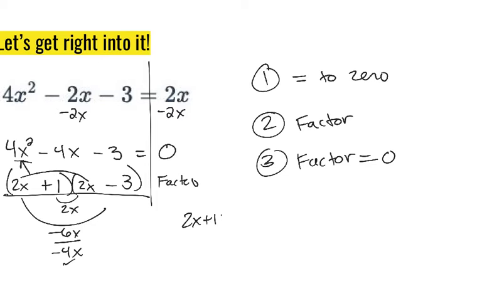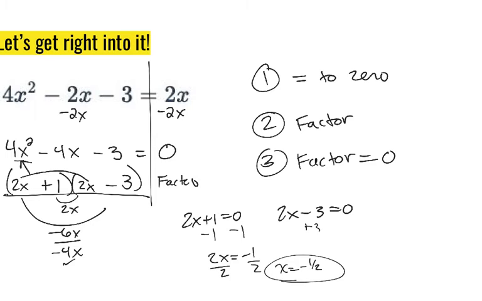So 2x plus 1 equals 0, and 2x minus 3 equals 0. So in the problems today, your shortcut of just taking the opposite of this one isn't quite going to work. You can still probably solve this in your head, but look at this little equation. How do you solve that little equation? Minus 1 from both sides, and then divide by 2. So x equals negative 1/2.